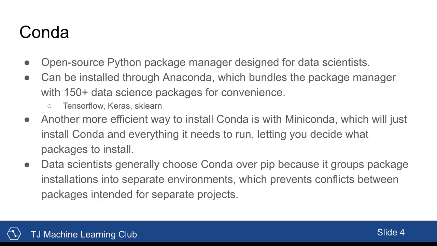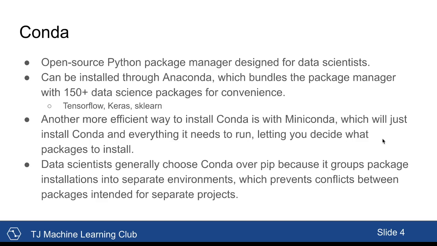And I guess Conda can be thought of as similar to pip. If you have used pip before to install Python libraries, where you say pip install NumPy or something like that. I think the main difference is a lot of data scientists today try to use Conda for their machine learning approaches or data science coding over pip, because it helps group these different package installations into separate environments, and this helps prevent conflicts and keeps everything a little bit more organized.